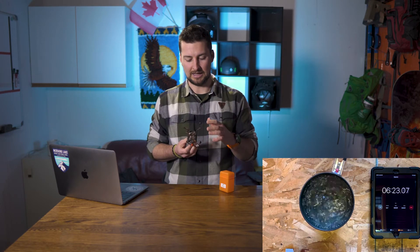Performance-wise, the boil time wasn't great at 6 minutes and 10 seconds. Throughout that time, it used 16 grams of fuel, which is a bit better than some other stoves we tested, but it took just about twice as long. The website claims 10,000 BTU of power, the same as the Jetboil Mighty Mo, but we think there might be some false advertising there, so it's something to keep an eye out for.